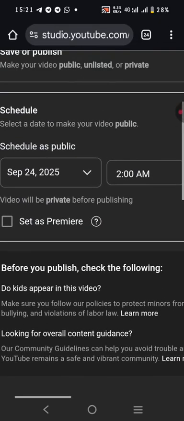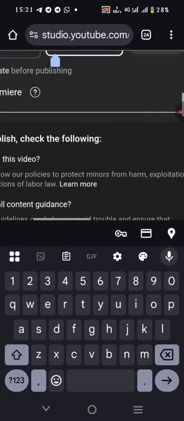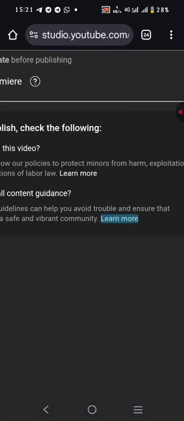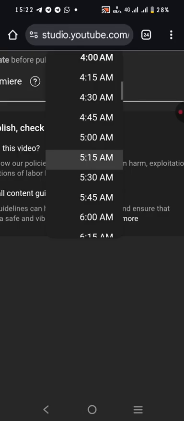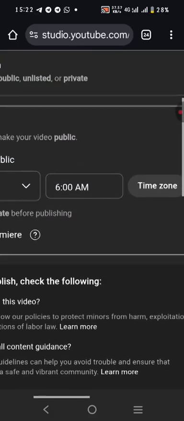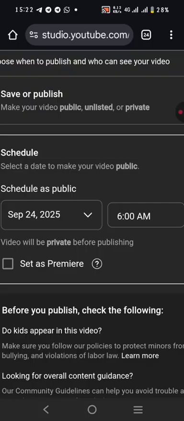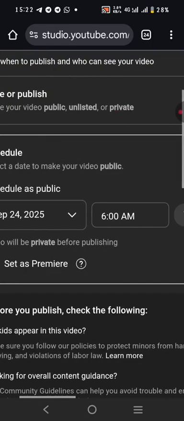Or no, that time is 4 a.m. You can schedule it to whatever time, 6 a.m., 7 a.m., 5 p.m., whatever time you want, all right? Whatever time you want to schedule it, you can schedule it as that.